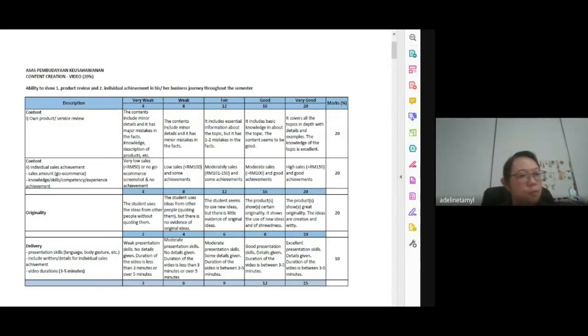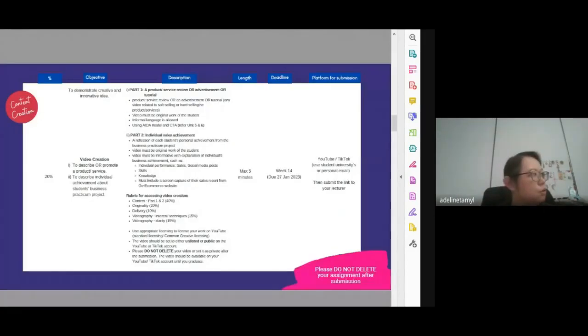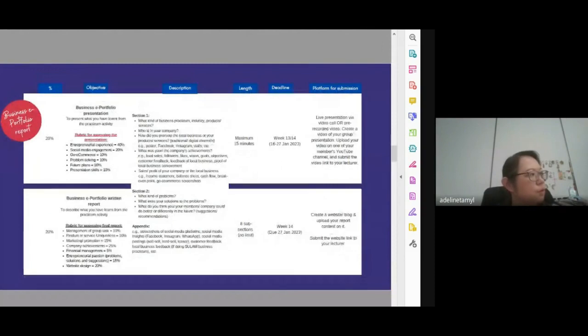So make sure you check both the course outline and the rubric for what you should present. For the business e-portfolio presentation as well as the written report, both should have very similar content. But for the presentation, make it short and simple. When I say 15 minutes, it always means that you have to finish by 12 to 13 minutes, because we need 2 to 3 minutes for Q&A. So make sure your presentation is not too long with all this content, and check what appendix you have to look into.